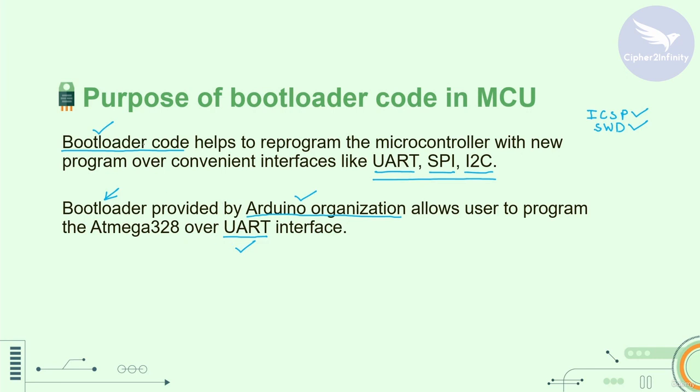The first point is that bootloader code allows the user to reprogram the microcontroller over a convenient interface like UART, SPI, and I2C. And if you program the bootloader code provided by the Arduino organization in the microcontroller, then you will be able to program the code in the microcontroller over the UART interface. Okay. So now let's go ahead.